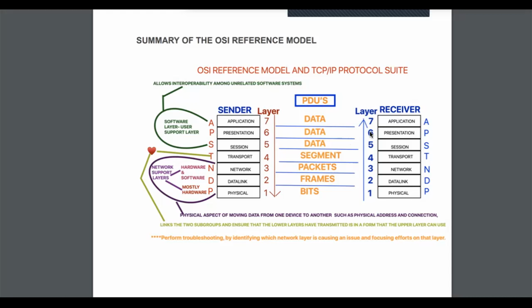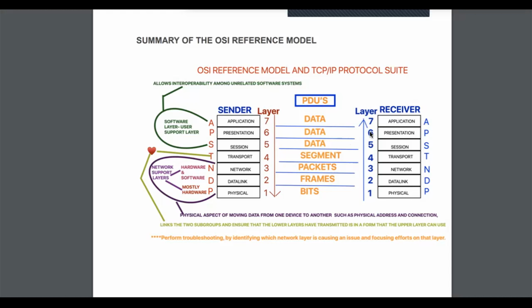You check if the lights are blinking, if the connection is all right, or the cable is not bad. Then you move on to the next layer, the data link layer. You check the switches, are they in the right place? I hope there's nothing bad with one of the ports. Those things you check gradually. Then you check the routers. You go up and up until you are able to identify what the problem is.